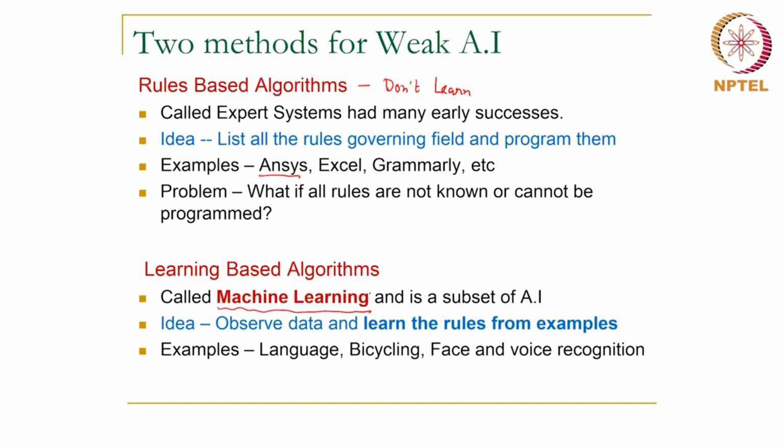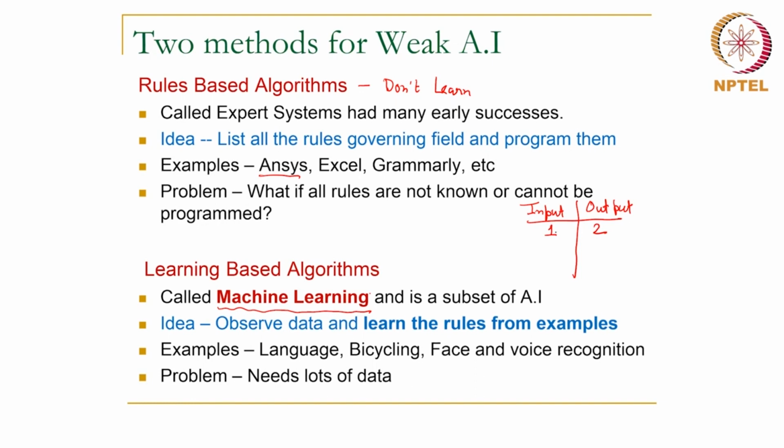How do we recognize a face? How do we recognize a voice, etc. The problem, of course, is if I don't give rules and I am giving only data, obviously you need a lot of data. Just to give you an example, suppose I say my input is 1 means the output is 2. If I ask you what is the relationship between input and output, it could be infinite relationships.